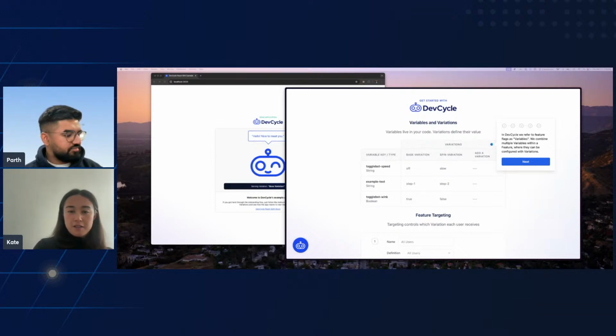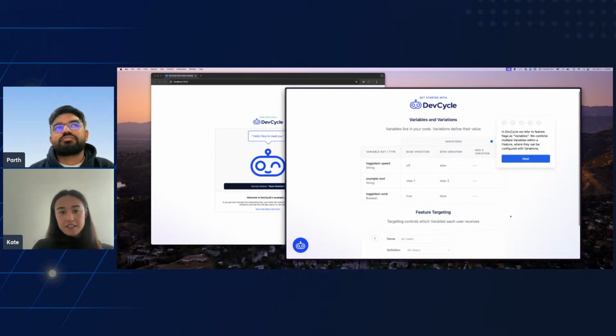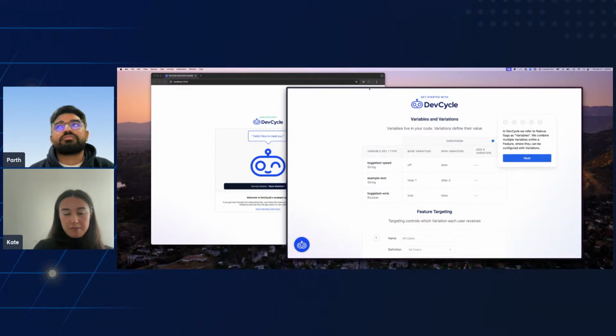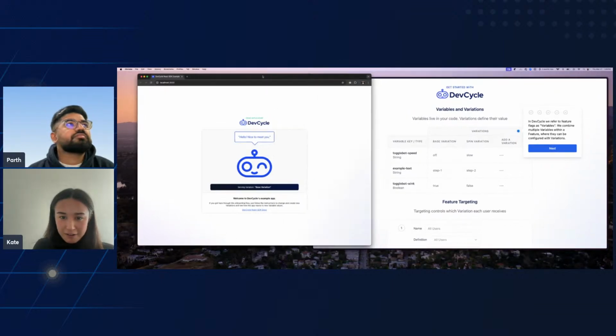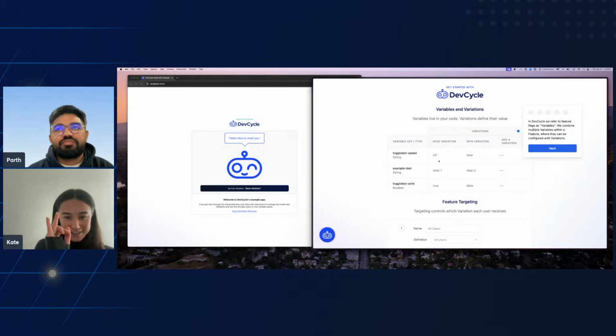There may be times where you don't want a feature to control all of its logic in one simple Boolean flag, but to have multiple components. In this example, for the screen on the left, we have 3 variables that control the speed at which it's moving around, the string of text it says, and whether the togglebot is winking.